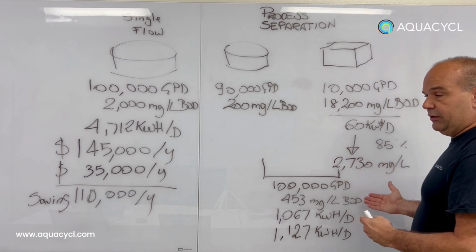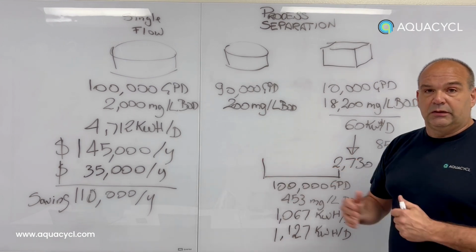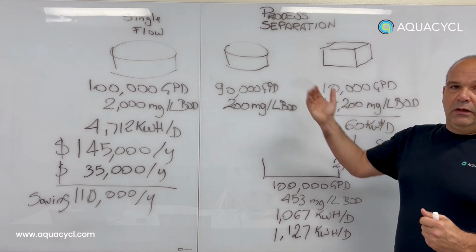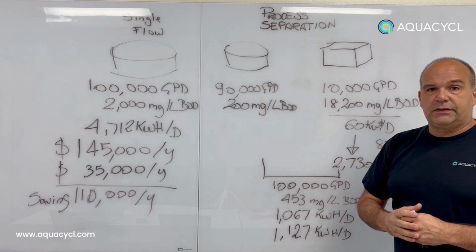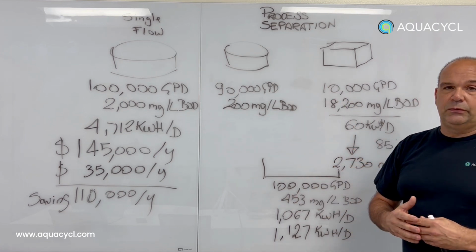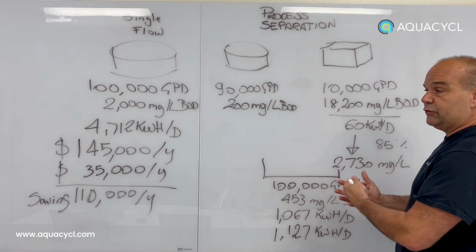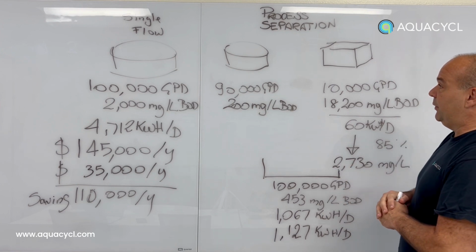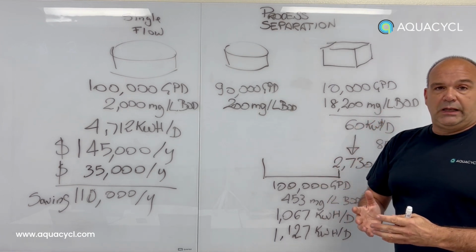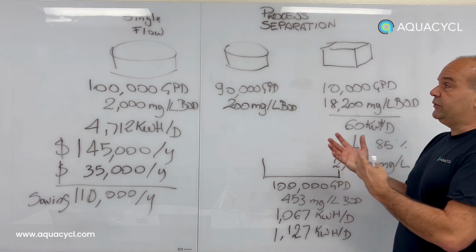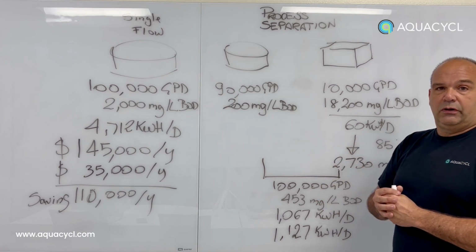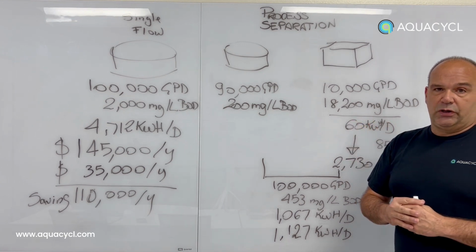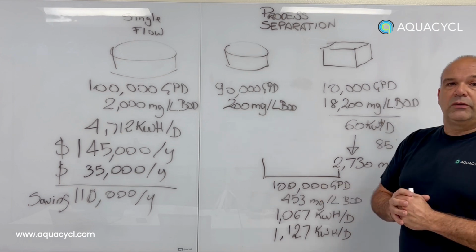Of course, you save energy. Of course, you save money, but you also have ripple effects because you will need a much lesser investment on the conventional side, and you will have less sludge to manage because the concentrations are lower, so you have less to bring to the treatment plant. You also will have less CO2 emission associated with the general treatment of your plant. These are all things to consider in order to benefit from process separation and have a more cost-efficient system.